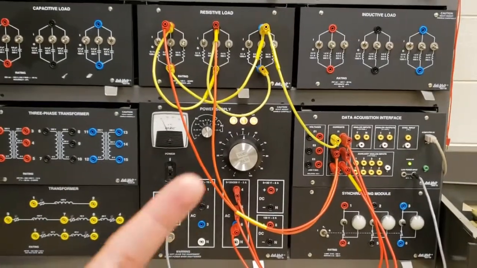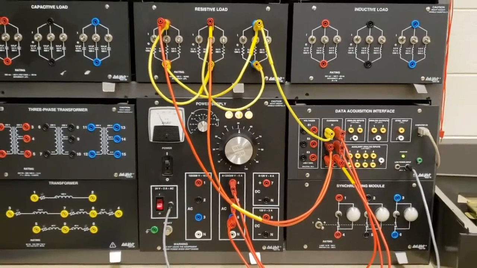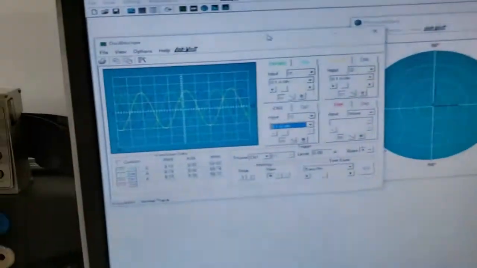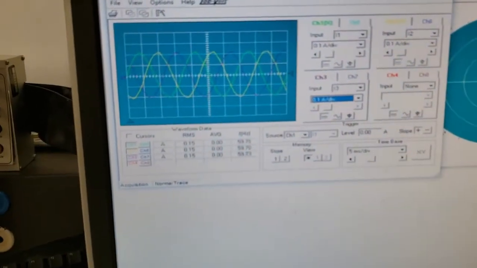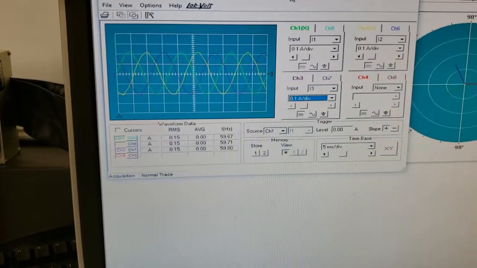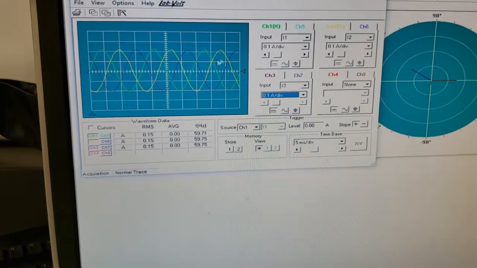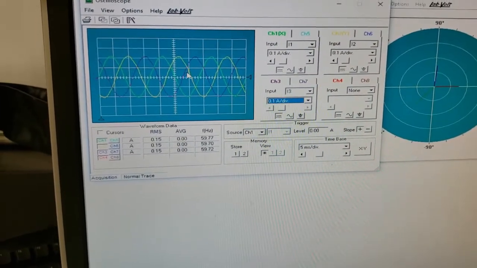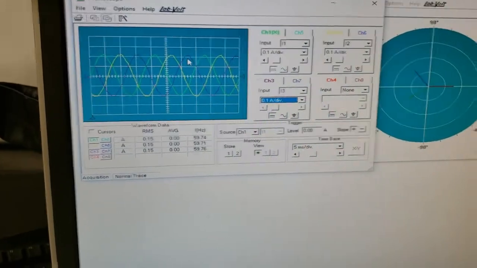And 2, we should see that the same magnitude of current is going into the load as well. And if we go ahead and look at our oscilloscope, indeed, it does appear 3-phase. So that's good. And also, if you remember, the magnitude was a little over 0.2 amps for the Y configured, and indeed, it's about the same here as well.